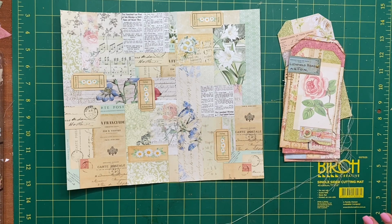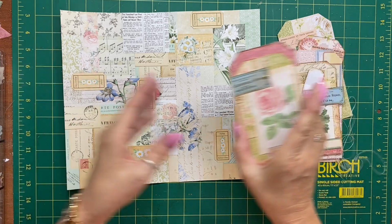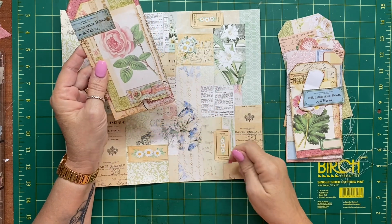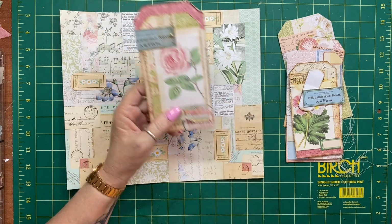Today I'm just working on some little bits and pieces to go in a custom journal that I'm working on and another series of journals that I'm working on, and it's all pretty. So I was playing around the other day. This is a Tracy Fox digital, and I can't think of the name of it. I'm sorry, but I will put Tracy's Etsy store down below.